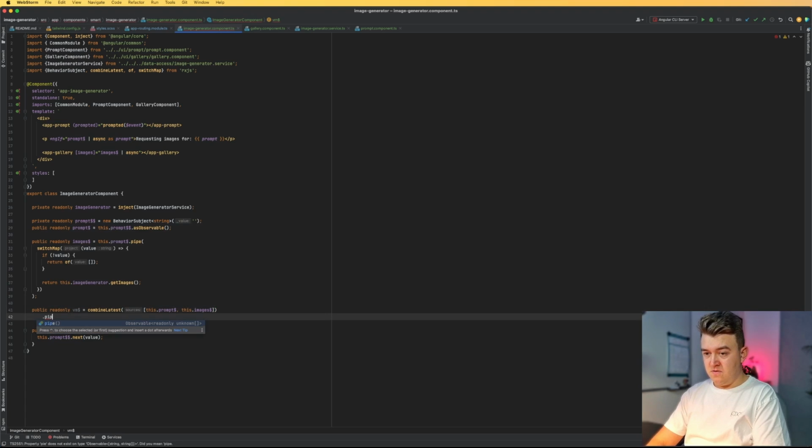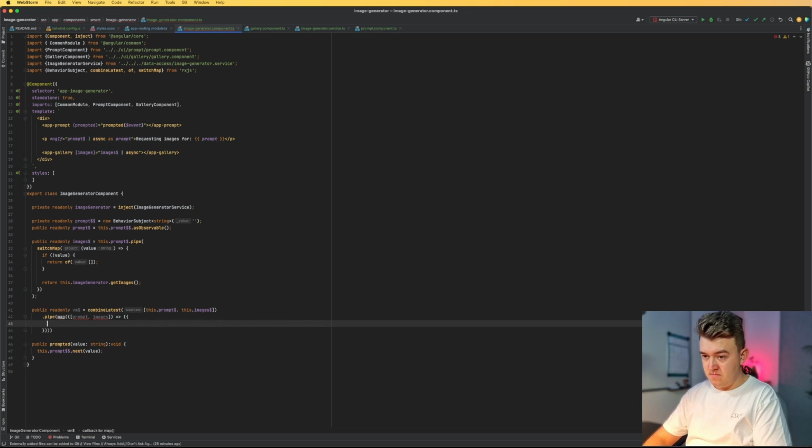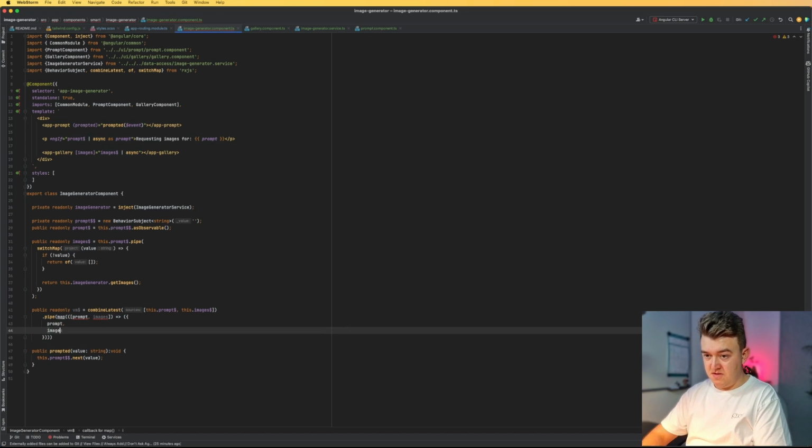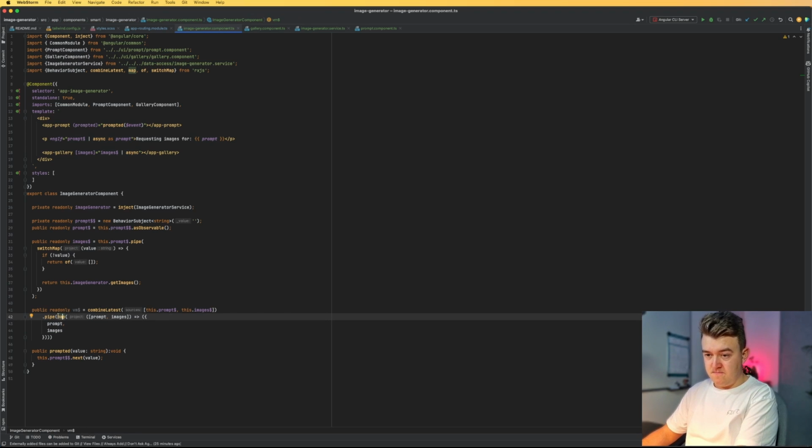And to make it easier to work with, we can map this array to an object. Prompt and images here. And import the map operator.